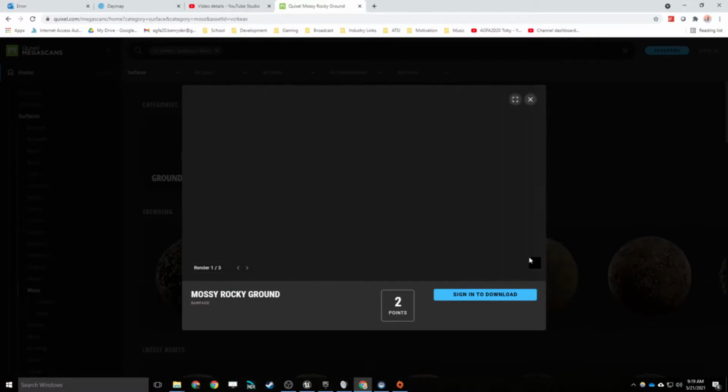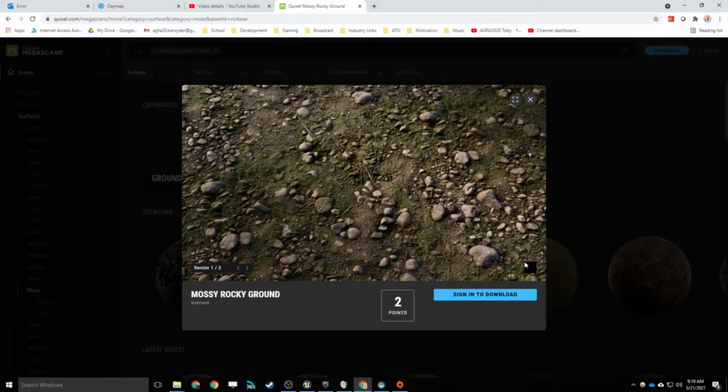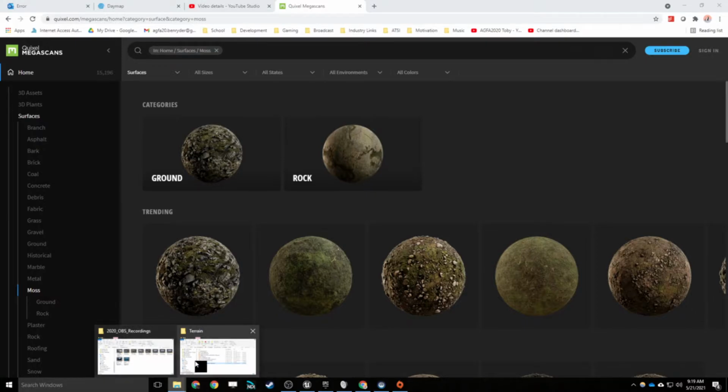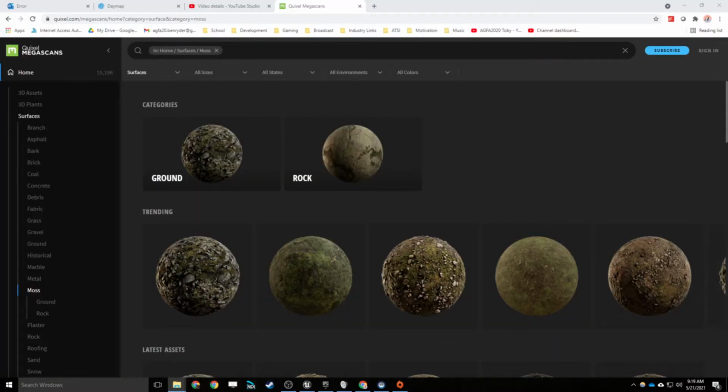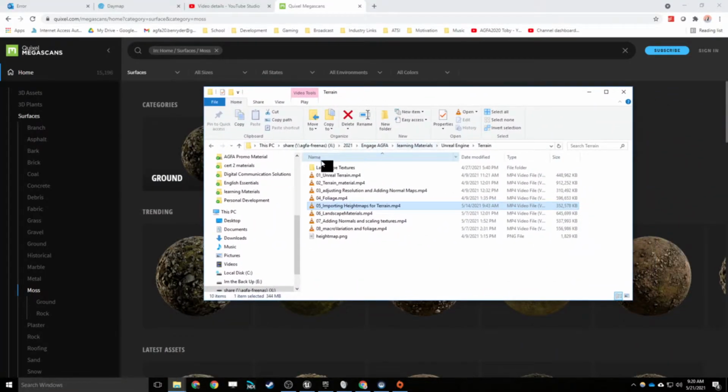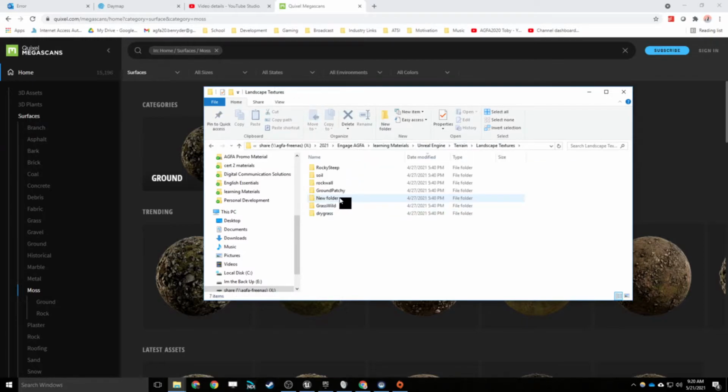You'll have to sign in to download. You can use your Epic account though, so if you've already got Unreal, you can do that. And you want to download all of the different files that come with it. If you don't have an Epic account and you can't get in, you can just go into our share drive and have a look at the ones here. What you should end up with is these sorts of files here.